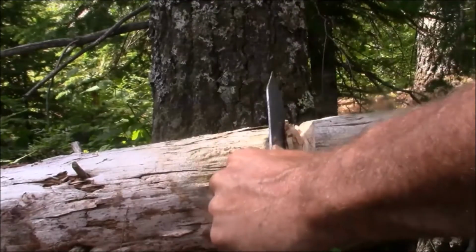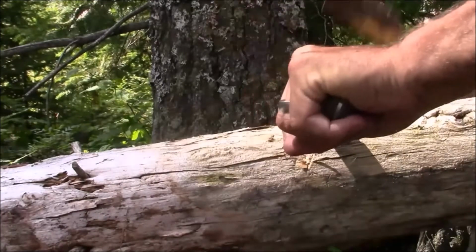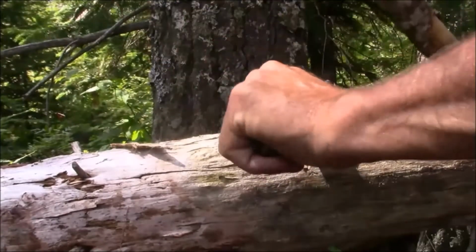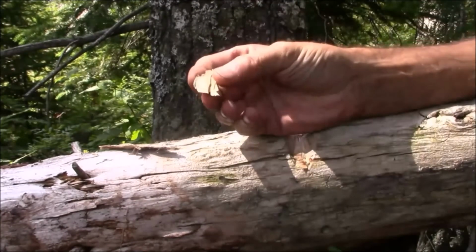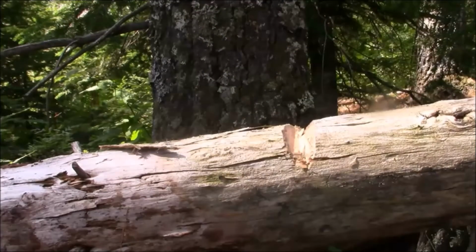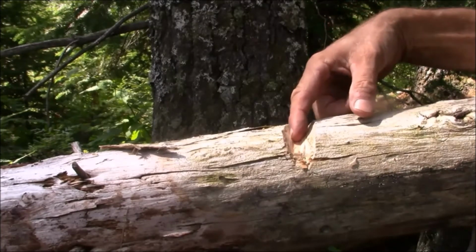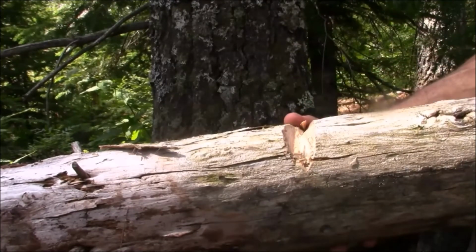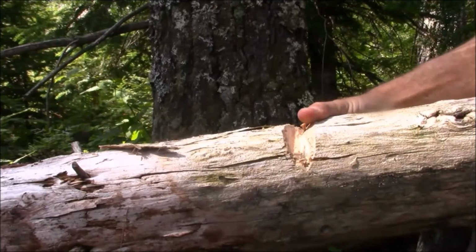Hey, there's fat wood in here. The things you find when you're demonstrating techniques for your friends. This is a hard cedar log and there's fat wood in there, by my definition. Oh yeah. Oh, I wish this was smell-o-vision for you guys. Well, there you go. One reason to start notching a big log. And I'm not going to do it because we'll be here for a good long time, but I could eventually get through this whole log, and this is more chainsaw type material, but if I had to, I could do it.